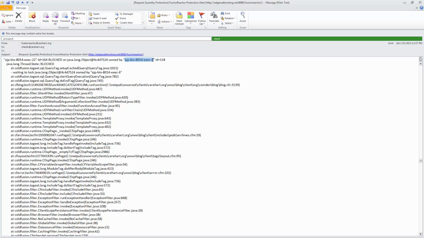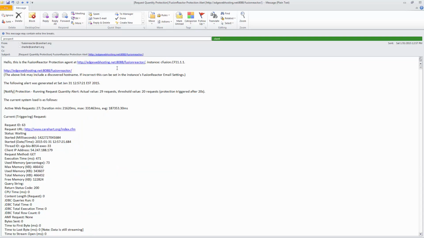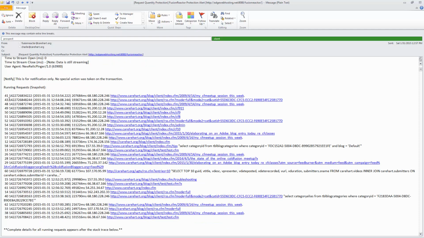Well, I can only imagine that at the very moment this stack trace was taken, that particular request thread had finished. So when it was doing the thread dump, it was already finished. It's possible. In fact, let me go back to the top. Yeah, remember, this is the one where we were just looking at the very beginning of ColdFusion's life, in my case. So it's possible that one query was setting up a cache query and another one was blocked by it. I won't say momentarily, but at the moment this happened, it was blocked by it. And by the time this was generated, it was no longer listed. That's a pretty unusual situation, but I suppose it's possible.